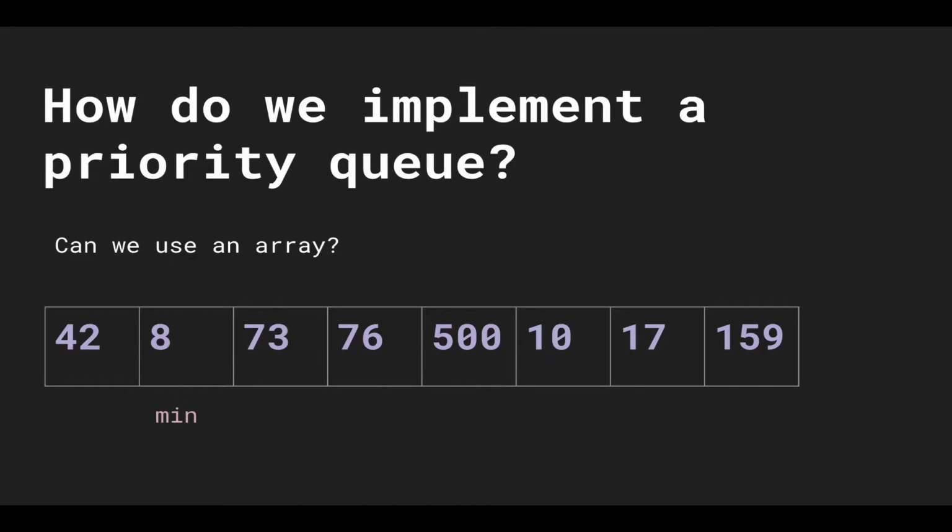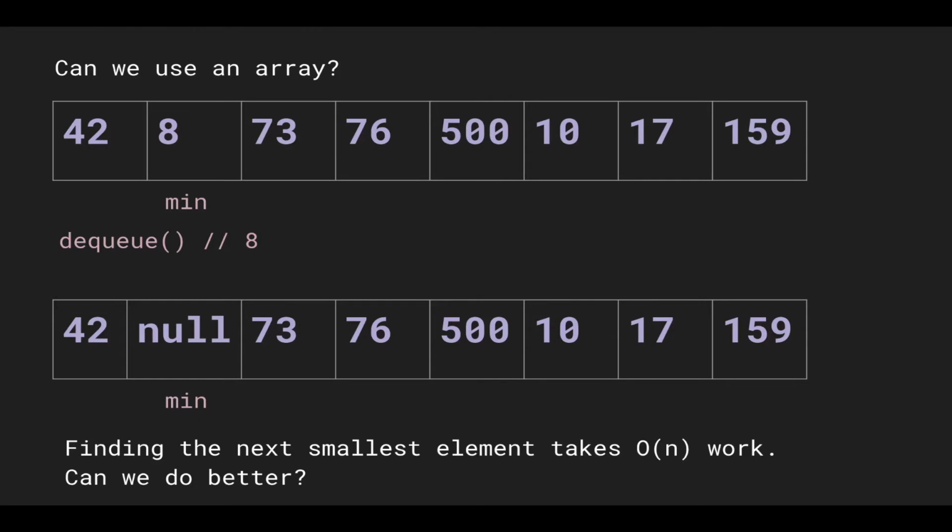So let's look at potential solutions and implementations of the abstract data type of a priority queue. Our goal is to have constant time access and operations for popping the smallest or greatest element in the priority queue. Your first intuition might be to use an array. Here's an array of numbers, and to get constant time access, we keep a pointer to the minimum element. If we wanted to dequeue the element that has the smallest value, we have it right there, 8. So let's say we dequeue and we get the value 8, which is great because we just return the value that min is pointing at.